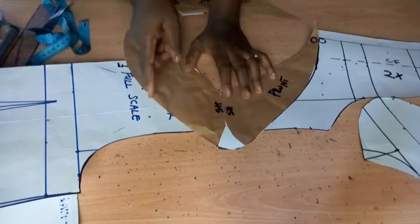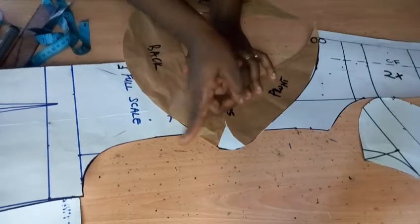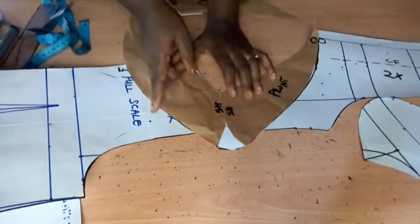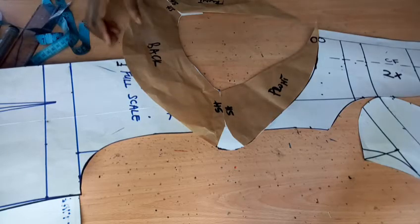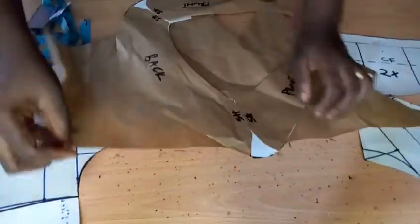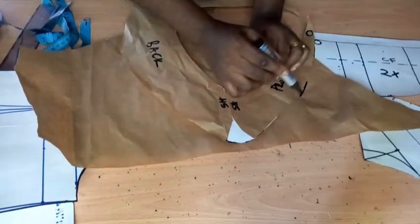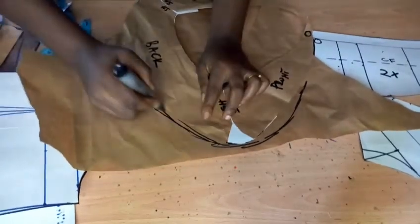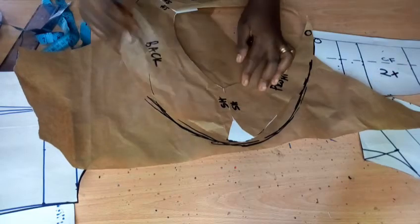On this part, you can also decide to round it up just to smoothen. At this time, you can smoothen up your cape, maybe placing a paper below it. You can place a paper below the cape this way and round it up, making sure it matches. You can have that side smoothing out, then you can cut out.